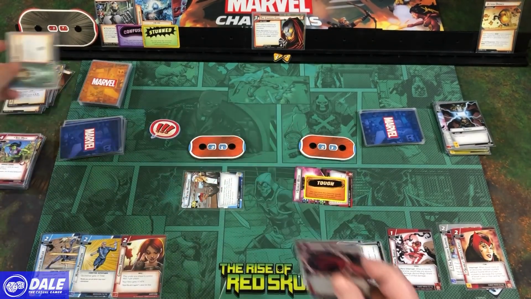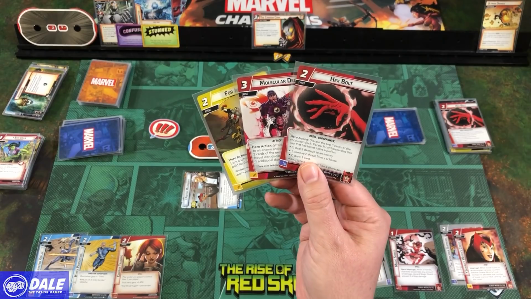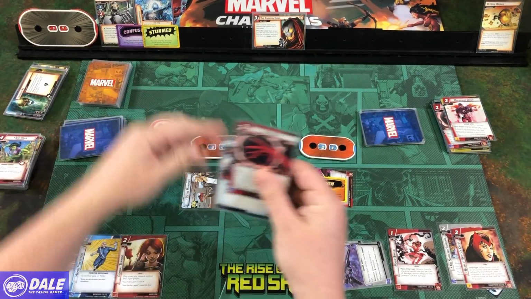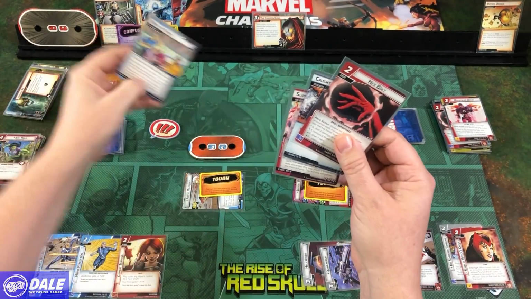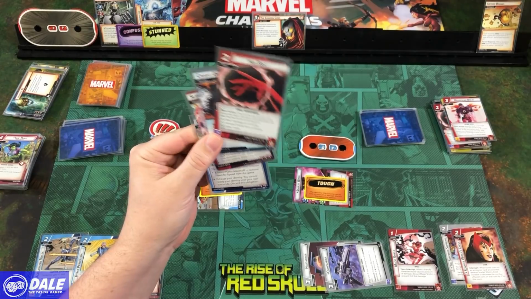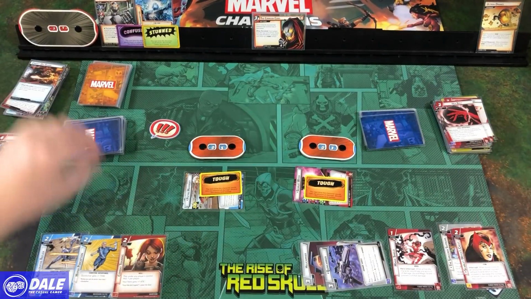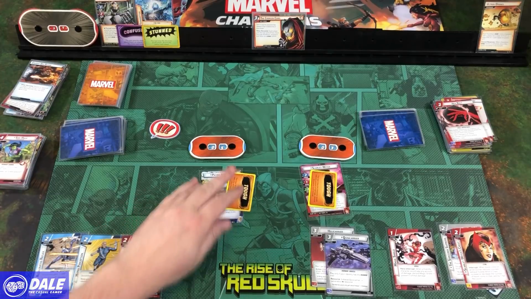All right. That changes how I'm playing. We're going to do that again. So for 1, remove 2 threat from a scheme. And then for 3, someone else got tough. And then for 2, draw a card, which I really don't want to, but we will. Getting Agent Coulson. And we'll end our turn with that. I'm going to keep Coulson.